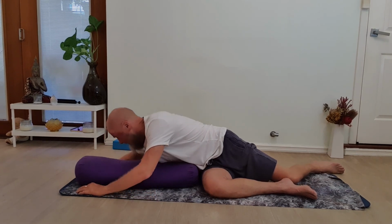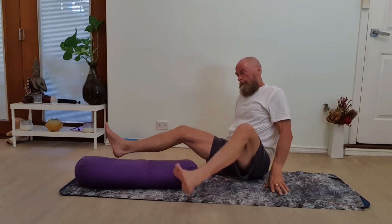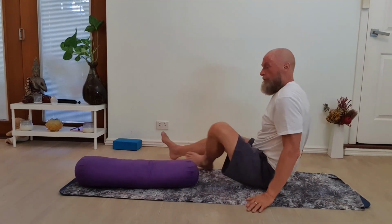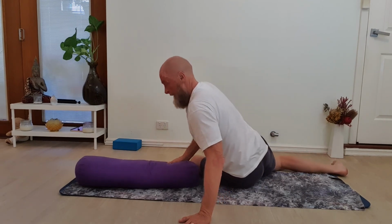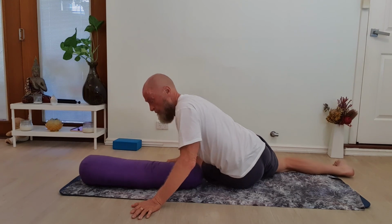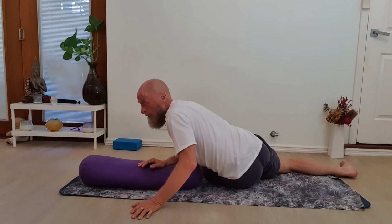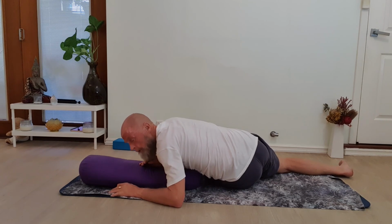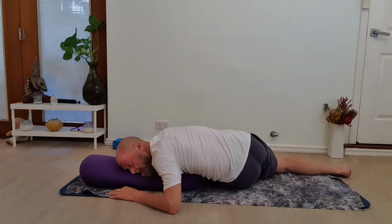And just gently come out of that posture. And we're just going to swap the sides around. I'm going to turn around, so keeping the bolster where it is, you might like to work the bolster the other way. So the legs are the opposing way around now. And then I just get my bolster and I shuffle my shoulders round a little bit. So my legs are in the same position, just the other way around. The other leg is on the bottom. And then I just come around and lay my head down so that I can feel that gentle twist through the whole body. Hands can go wherever they want.